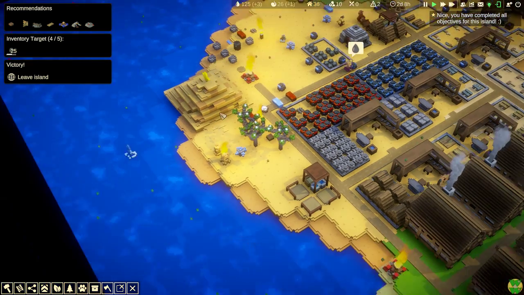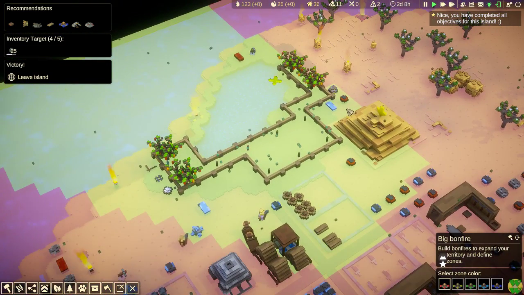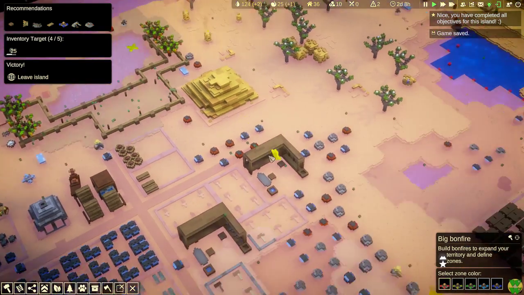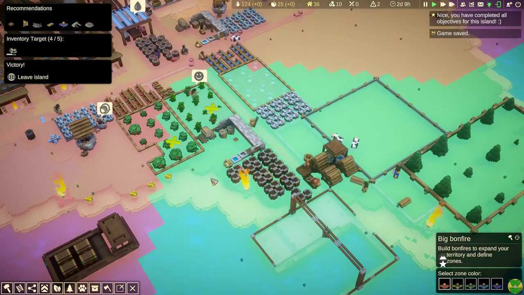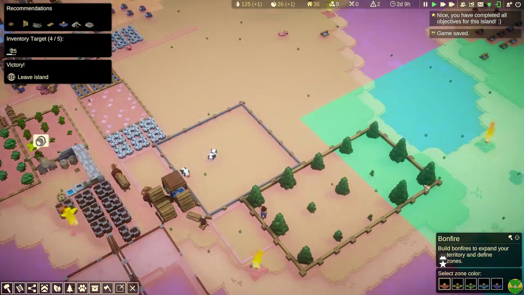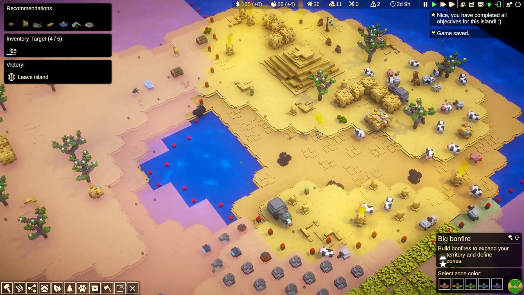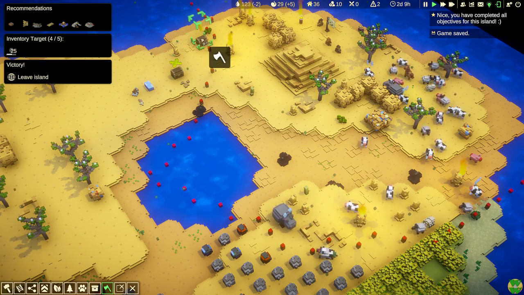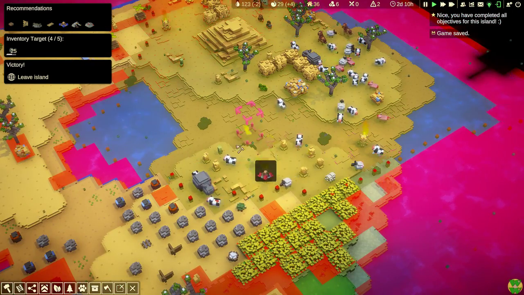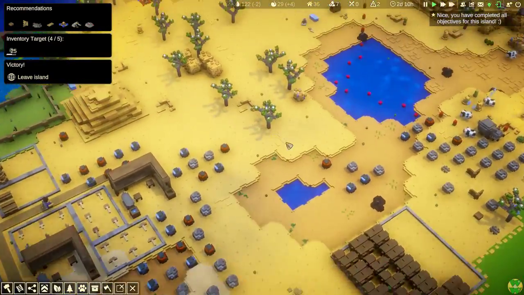But now I wonder if we didn't actually need to change the zones on all of these. So I think we should change them back and see. If I can find them. Red zone. And red. Red. Red. Oh, I would like to also claim the rest of this land. Let's do a big bonfire. We can claim these last colonists too while we're at it.